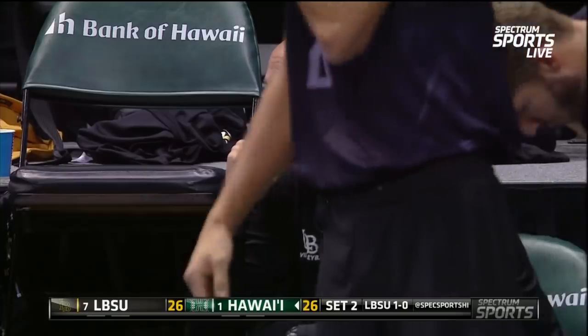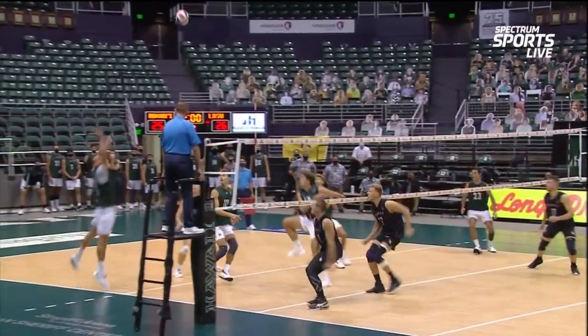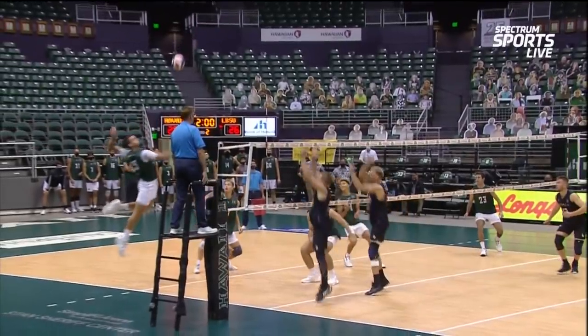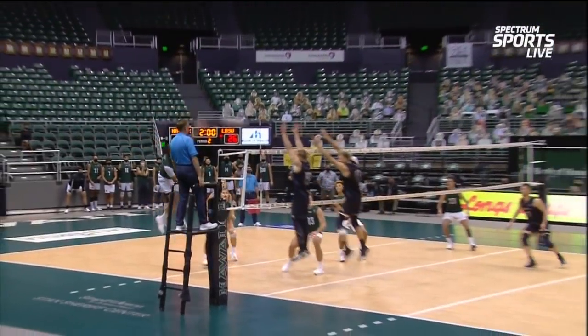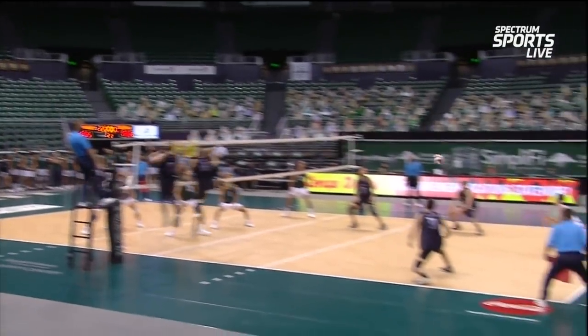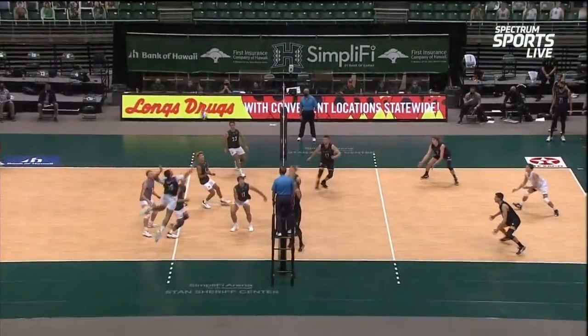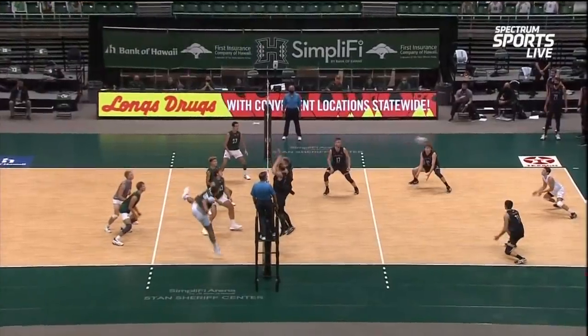Yes, because what happens, again, you challenge it, but it changes the momentum. And oftentimes what we have seen in the past is the challenge can become used as a timeout. Remember, it was called a net violation. And so Dixon Chun is looking for conclusive evidence to reverse the call.